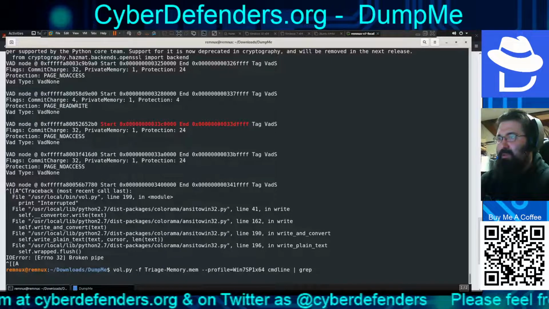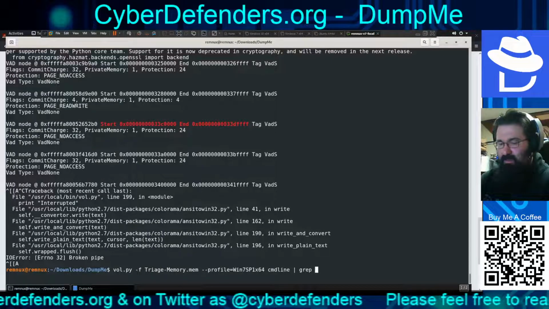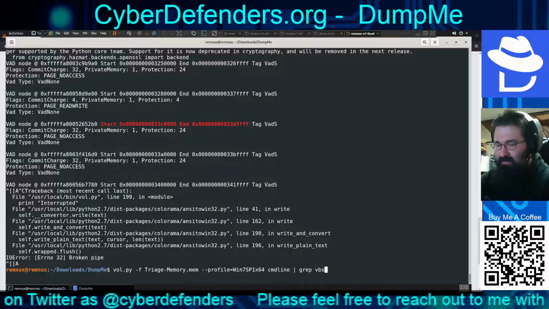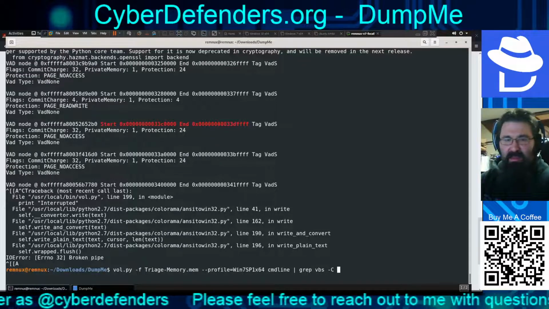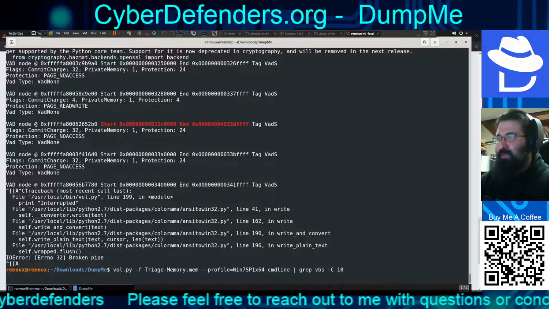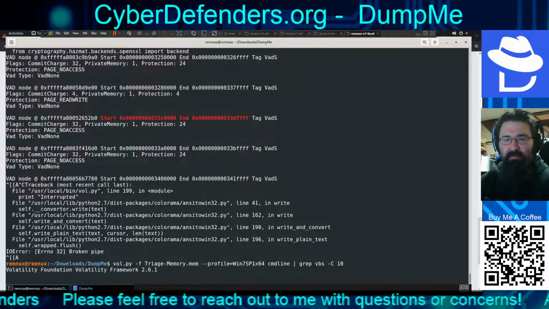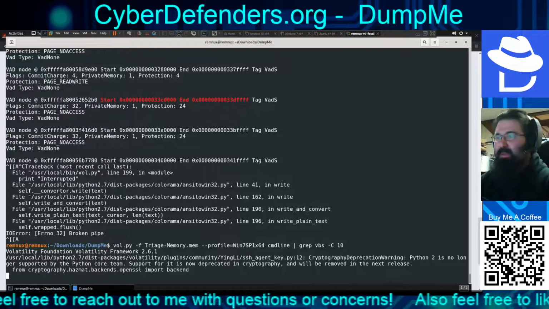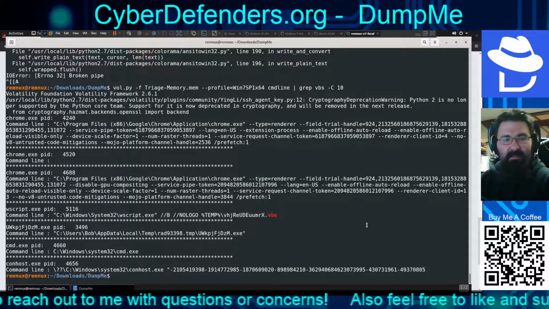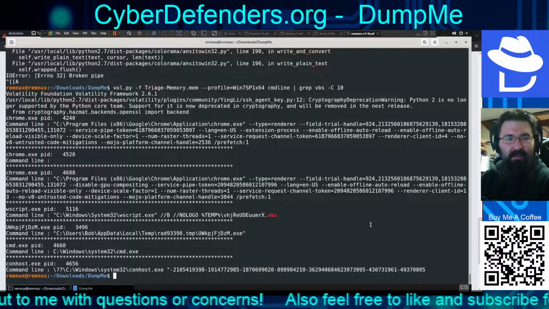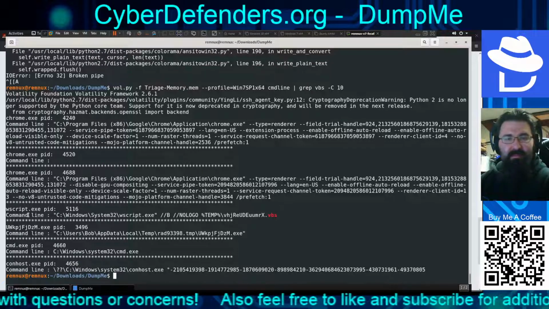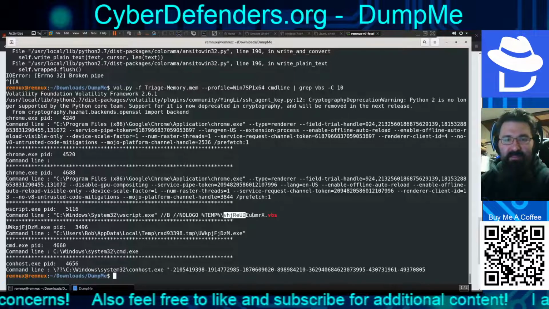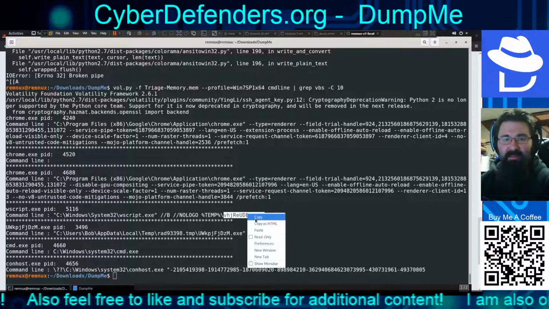Grep... We're going to do the same thing, so it should be a VBS file. And then let's just do 10 back and forth and see what we get. So we'll get other things in the line, so we'll have to jump around and look. Oh, yeah, here we go. wscript. Okay, so they want just the name without the VBS. That's definitely weird.